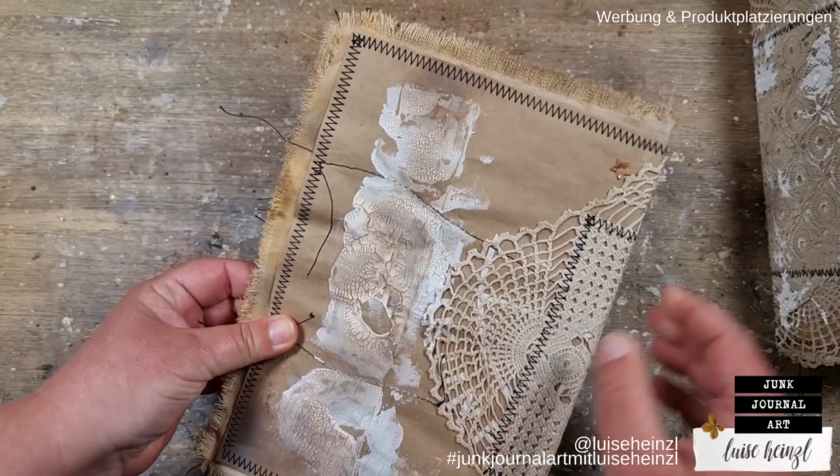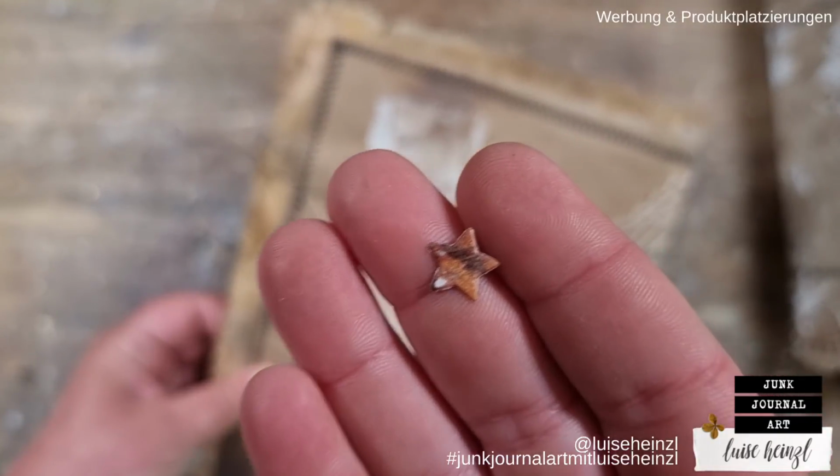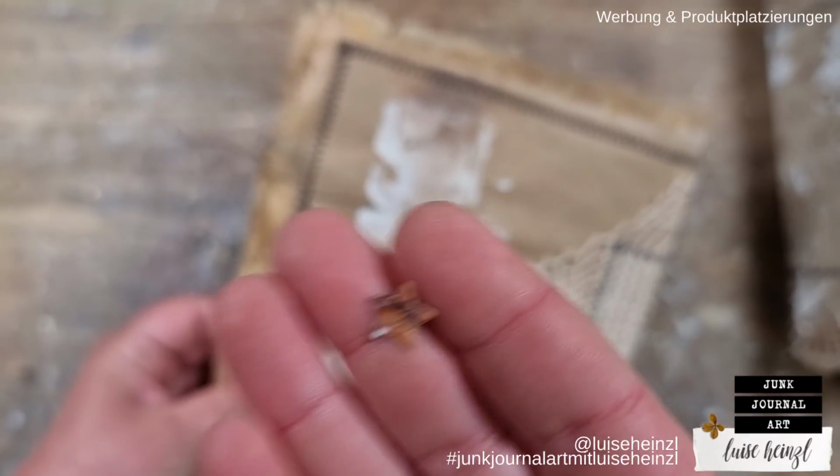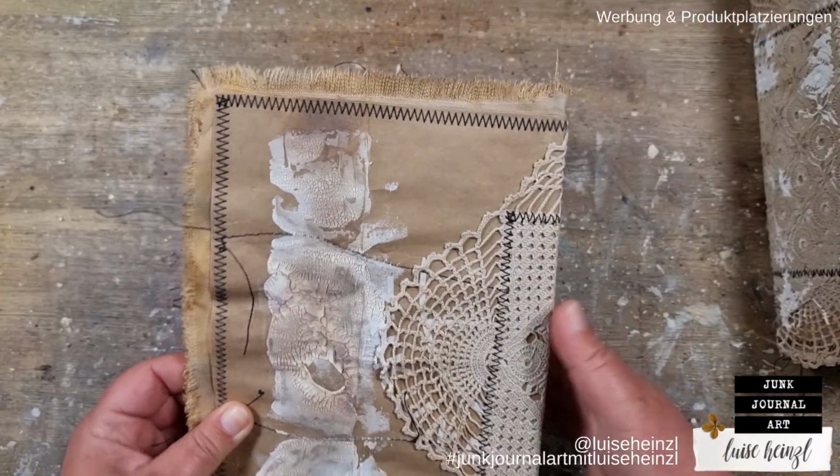And what is that? This little star. I've searched for this star, I guess, for 2 hours on my desk, and now I find it here. It doesn't belong to this cover.